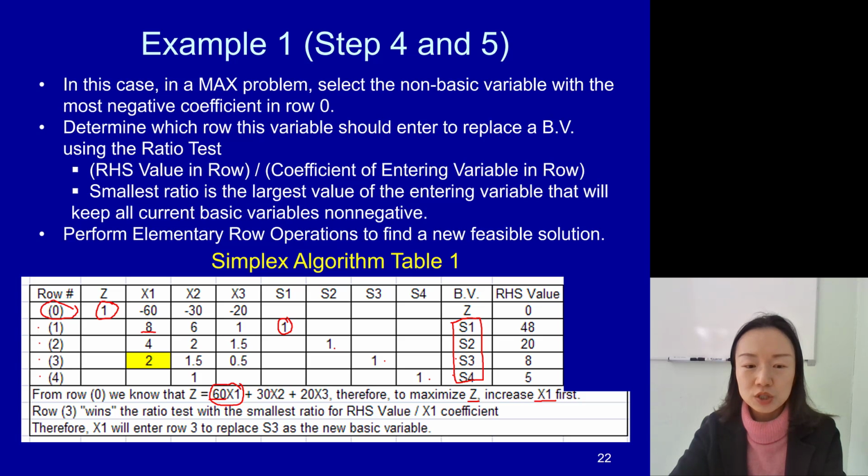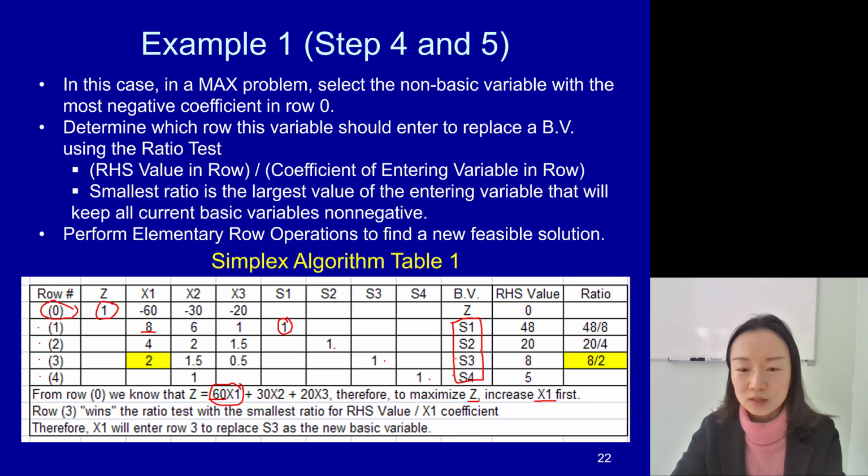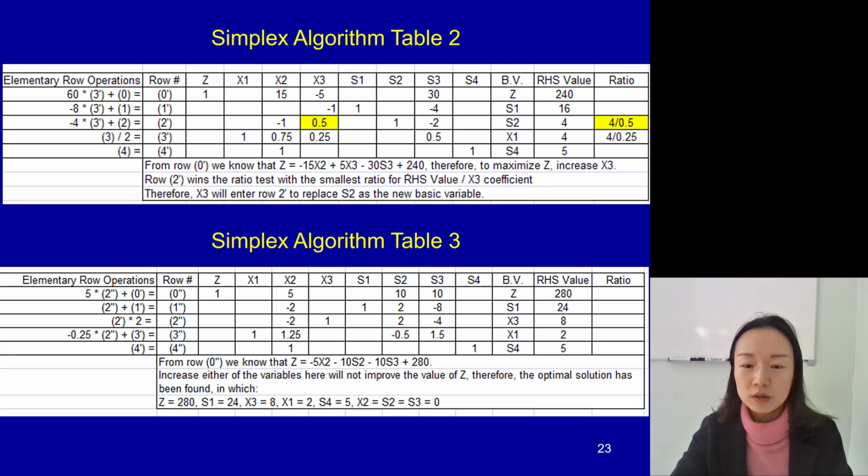You see, when we switch x1 out of the non-basic variable group into the basic variable group, we need someone from the basic variable group to come out, right? And which one should that be? Should that be S1 or S2 or S3, S4? We perform a ratio test to determine that. And in this one, we choose to switch S1 out. And then we continue this table following the steps mentioned earlier.